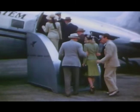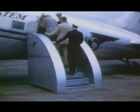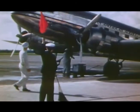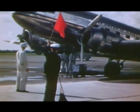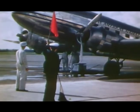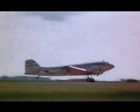Over these same routes, the great fleet of flying clipper ships speeds mail, commerce, and passengers to the 20 republics of the Americas, across 2 oceans to Europe and Africa. This is America's merchant marine of the air, America's lifeline to 4 continents. Today, this swift, dependable transportation is hard at work 24 hours a day at the command of our military services. Men, ships, facilities everywhere are contributing their aid towards our nation's victory. Wherever war has struck, these Pan American men and ships are carrying on.